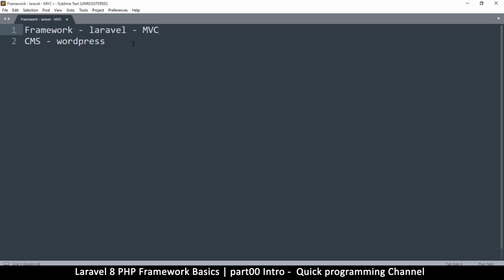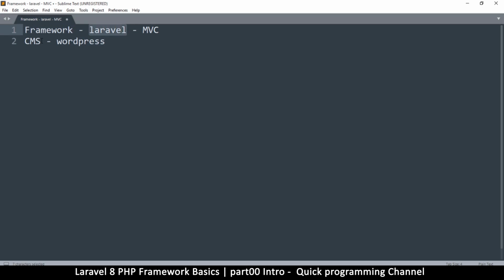The main difference between Laravel and WordPress is that with Laravel, you need to be a coder in order to make use of it. If you're not a coder, you're not going to get anything out of it because you have to add some extra code. What they give you is just the foundation in advance, and then you add to it.